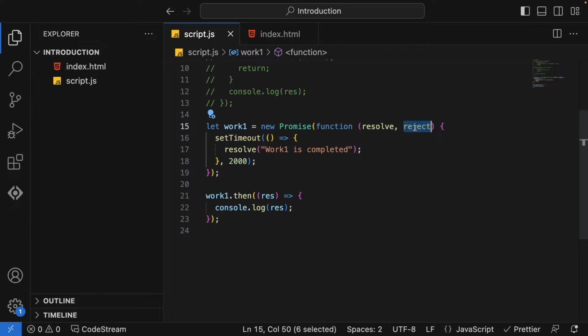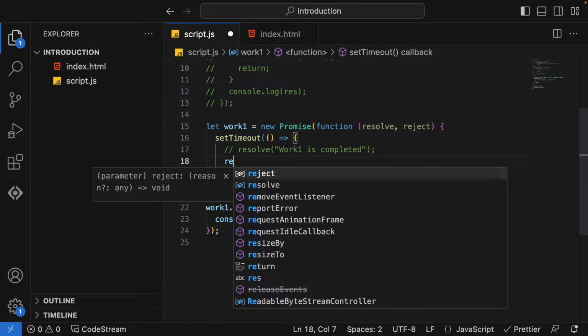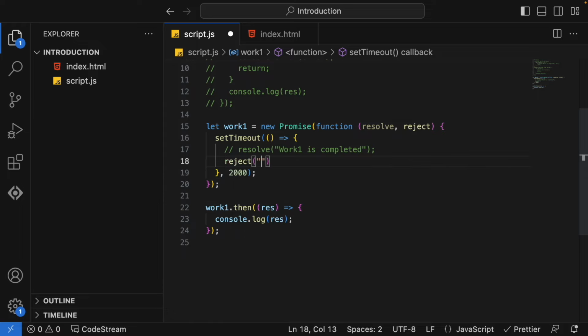The next one is, let's say there is some problem in the work 1 execution. In work 1, you're calling some database or third-party service which is temporarily down, or there are some errors, and work 1 is not able to complete its functionality. In that case it is not going to give you the result, so you need to reject this promise. Let me comment out this part and call the reject functionality and give a reason here.